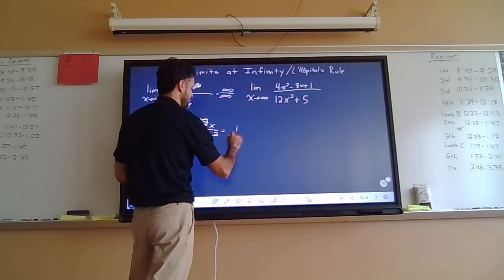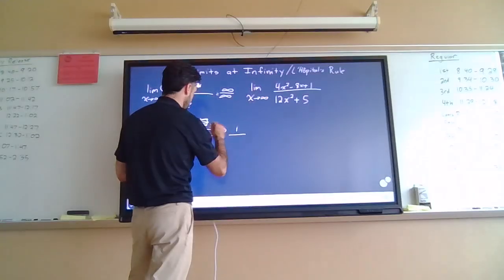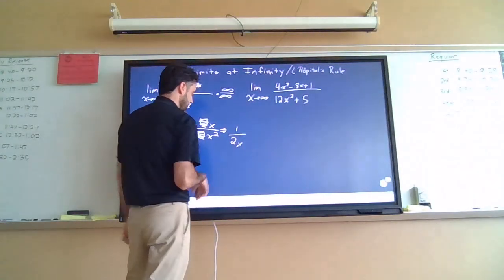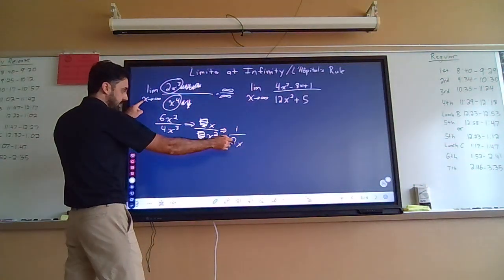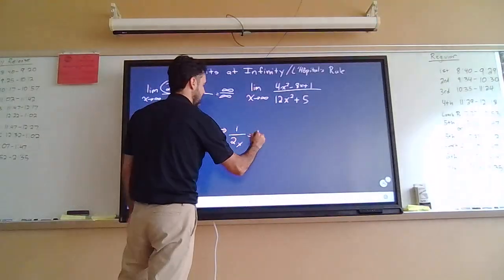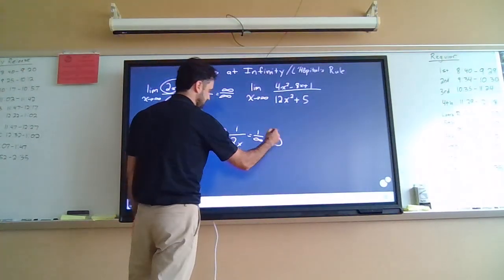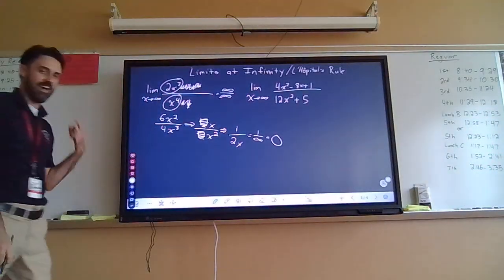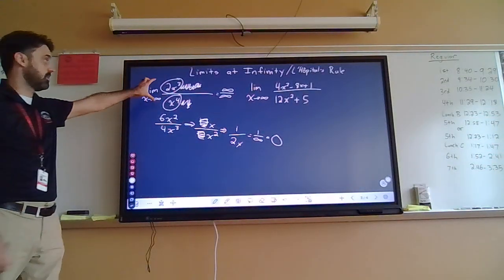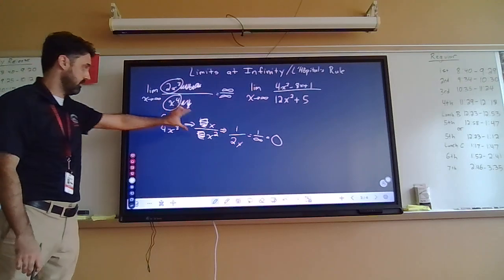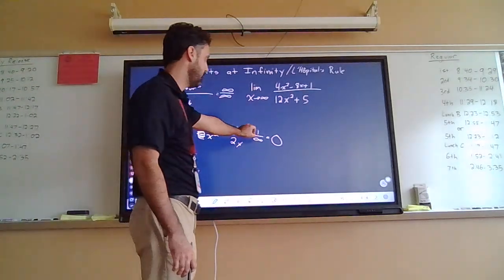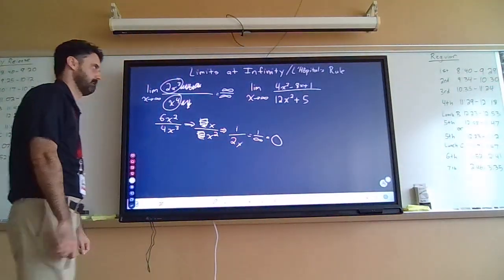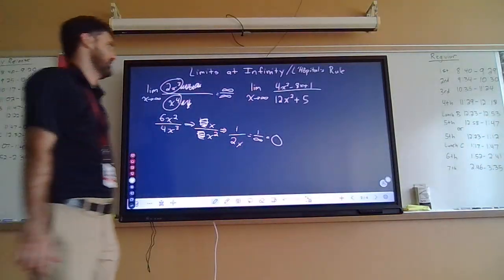You cancel out the 12s. If I plug in infinity, now I still get infinity over infinity. And then lastly, what would this give us? 1 over 2x. Well, now if I plug in infinity, I get 1 over infinity, and that would give us 0. So L'Hopital's rule may not be the fastest method, but it does still apply. You can do 3 derivatives here and then plug in the infinity, and you still do get 0 for this question.